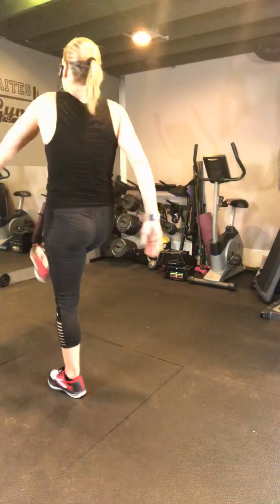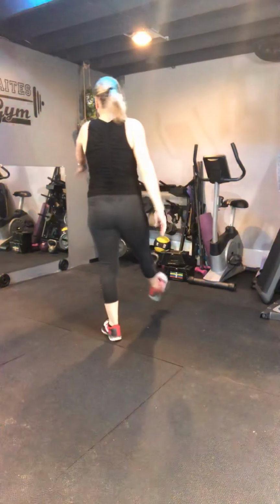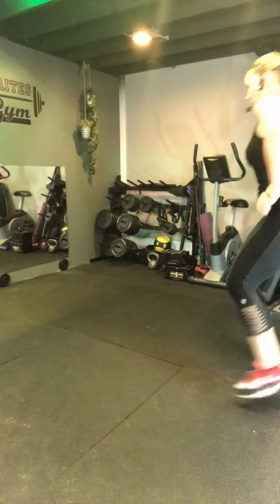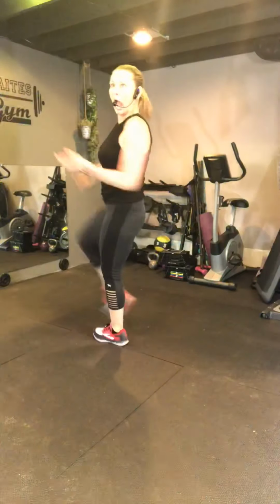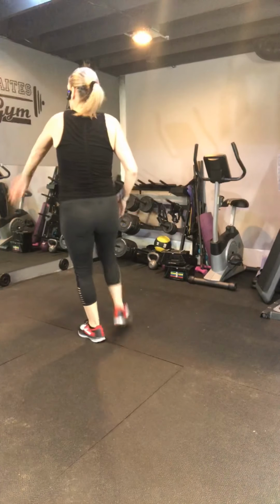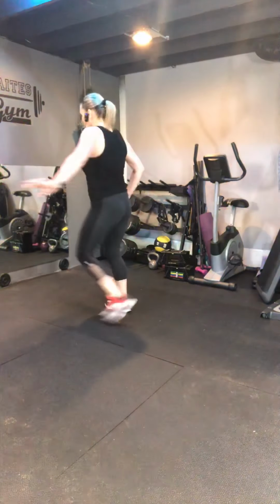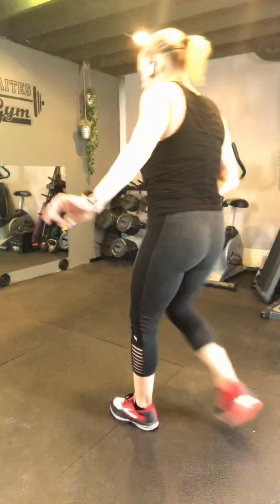One. Fall back. Three kicks. Fall back. Mambo. Three hands per knee. Samba, samba. Left foot. Mambo, three hands. Samba, samba. You got it.